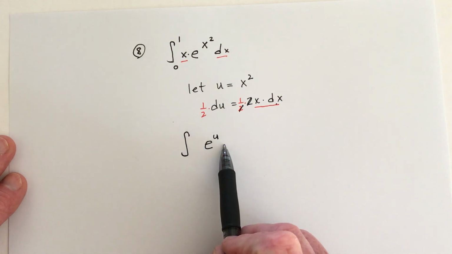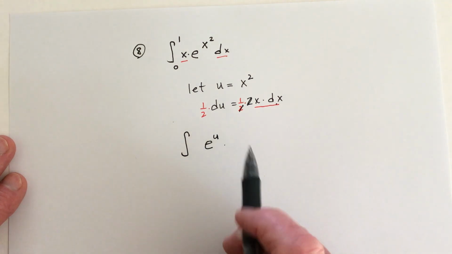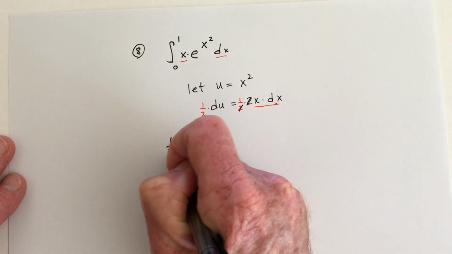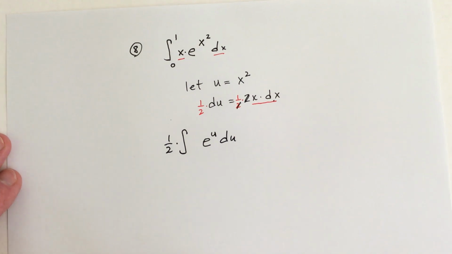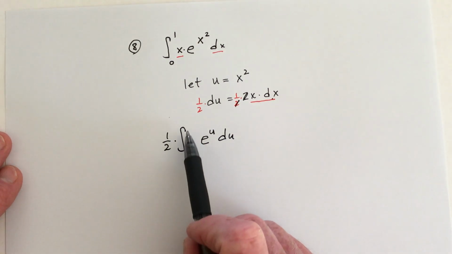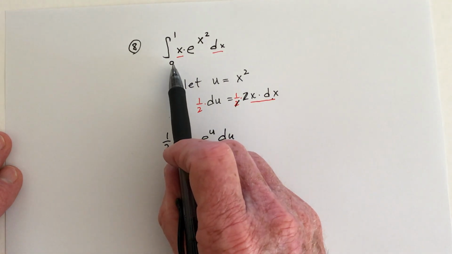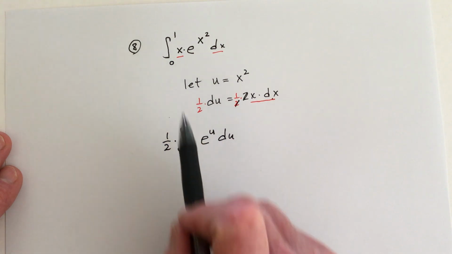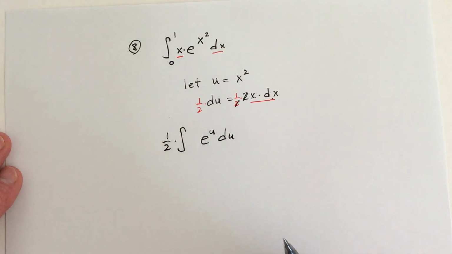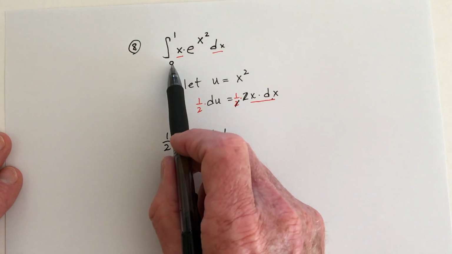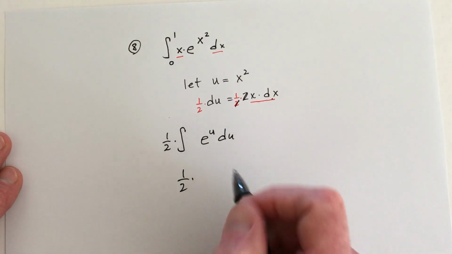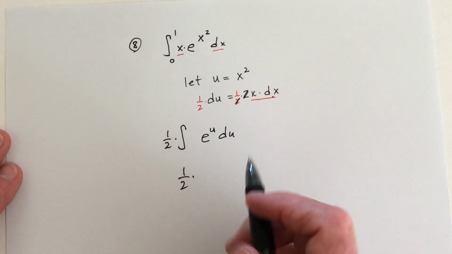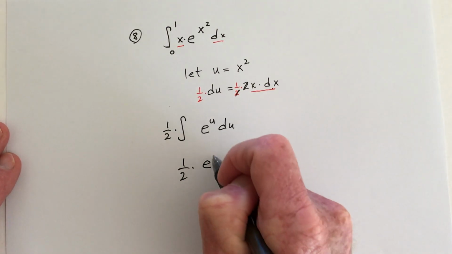And last time I put the 1/2 right here, which is perfectly fine. You could also factor out the 1/2 and put it in front. And notice that I do not put the numbers on here because these numbers are for x. That's not what u equals. So I'm going to finish the u substitution, and once I get it back to x's, I'll put the 0 and the 1 back. So there's 1/2. The antiderivative of the e function is the e function.